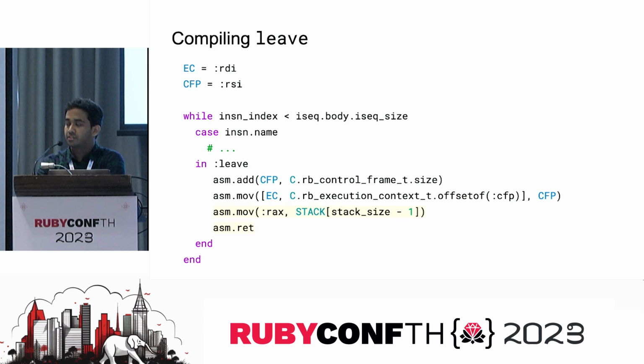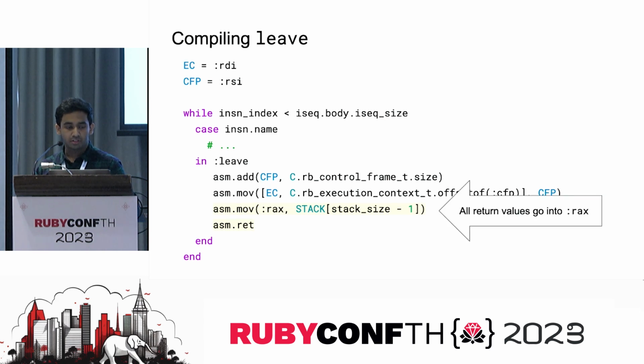What this means is that if you remember, Ruby has implicit returns. So if I just write nil and don't do return nil, it will still return that. So RAX is something that is used to return values, the RAX register. And so we just get the topmost value from the stack and we put it onto RAX. And then we finally return from our assembly using this asm.ret. Like I mentioned, all the return values go to RAX, and that's how we return our values. So that's how we JIT compile our method that returns nil.